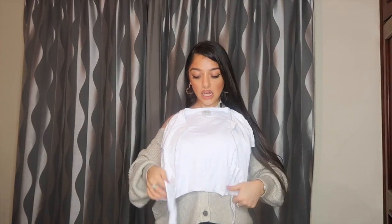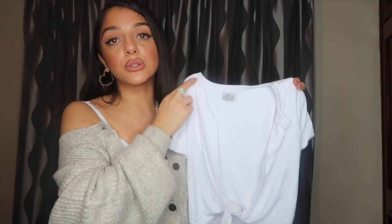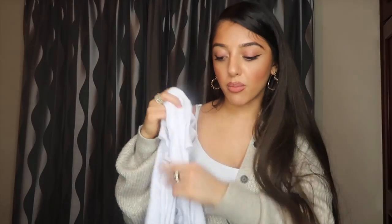The final item in this haul is from Oh Polly. It's this crop top that you tie from the front. It's one of those basic pieces that's great to have in your wardrobe — a sexy white crop top that makes a casual look look sexy. Great for a date if you want casually sexy vibes. Fair warning: it is quite low cut and cleavagey. Based on how you tie it, you get more or less showing. If you're not into that, I'd be honest — this probably isn't for you, but it is very pretty and under 30 pounds.